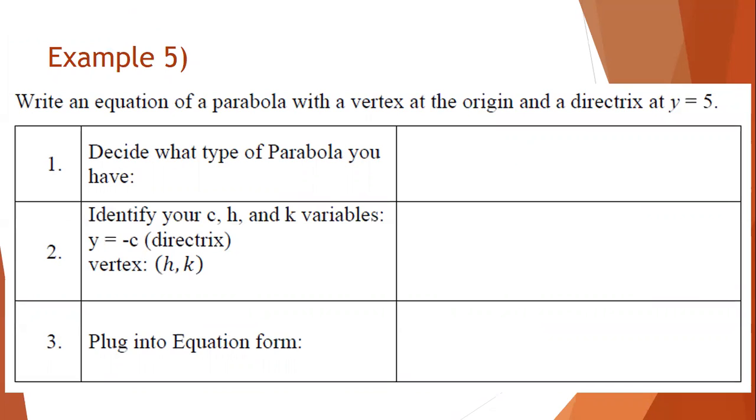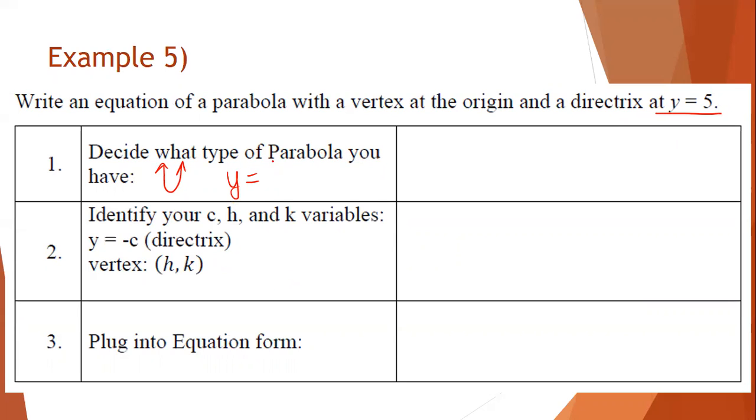So here we go. Now we're going to go back to writing the equation, but this time we're given the directrix instead of the focus. It's actually easier, technically. So first thing I'm going to do is decide what type of parabola we have. The way you know what type of parabola you have is based off of what your directrix is, okay? We have a traditional vertical parabola because our directrix is y equals. Does that make sense? So our directrix is y equals, so we have a vertical parabola.